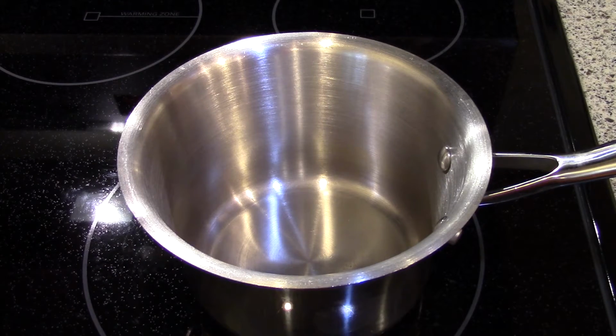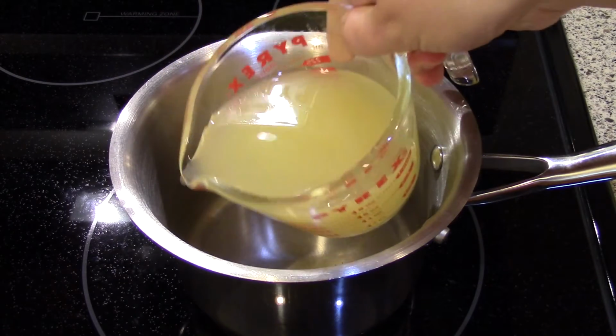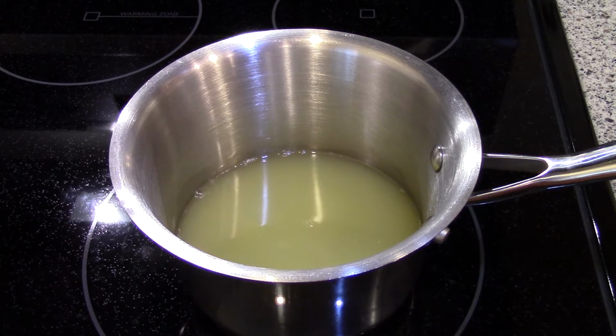While the meatloaves are baking, I'm going to go ahead and make a sweet and sour sauce to pour over them or to dip them in. And in a cold saucepan, I'm going to put my reserved pineapple juice. That was from the crushed pineapple that we put in the meatloaf. So it's about a cup, maybe a little bit more than a cup. And I'm going to add 1 tablespoon of cornstarch.